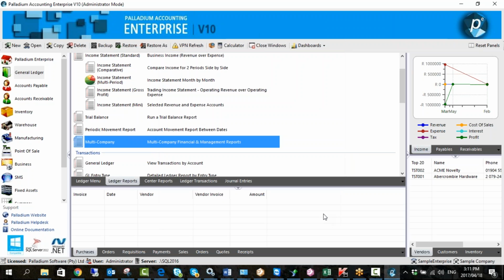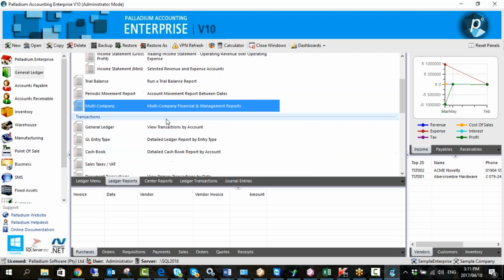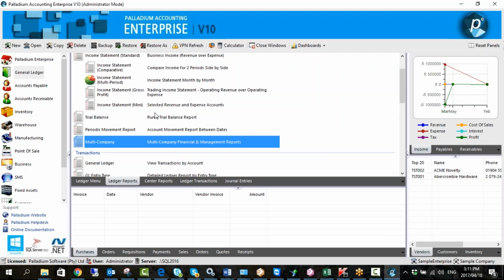And then you can run, I can't think of the right report, the name for it, but you can run combined reports, so we'll combine all of our companies. So when I was logging in before, you would have noticed I had 5 to 10 companies there. This is not consolidation though, is it? That's exactly the word I was looking for, consolidation. So it consolidates the report. Right, thank you.